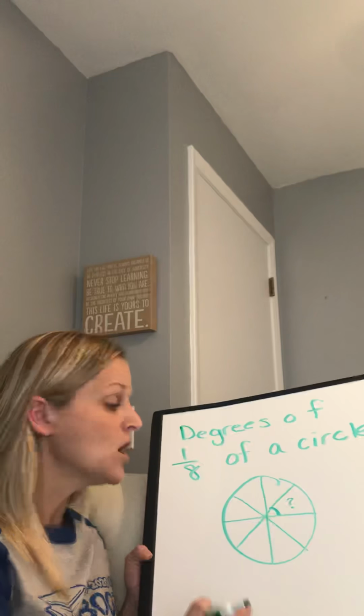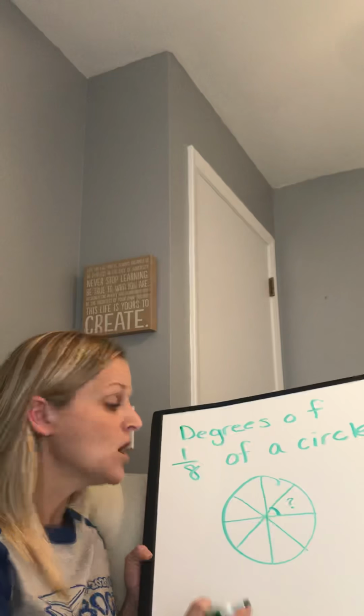360 degrees. So I'm going to divide 360 degrees by the denominator. So I'm going to do 360 divided by 8. Can 8 go into 3 without going over? No, I'm going to put a 0. How many times does 8 go into 36 without going over? It is 4 times. 4 times 8 is 32. 36 minus 32 is 4. Bring down the 0. After you bring down, you repeat, divide again. So how many times can 8 go into 40? It's 5 times. 5 times 8 is 40. There's no remainder. It is 45 degrees.